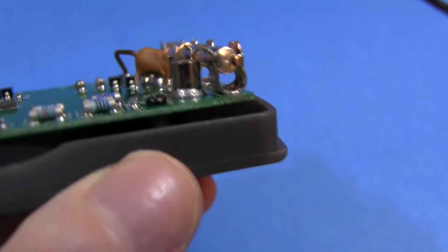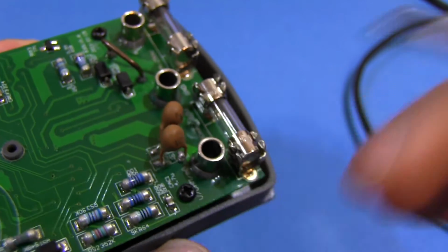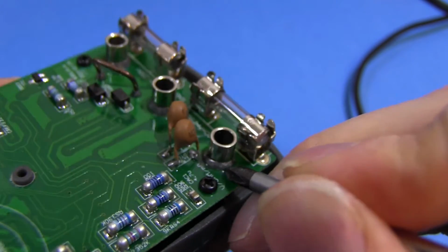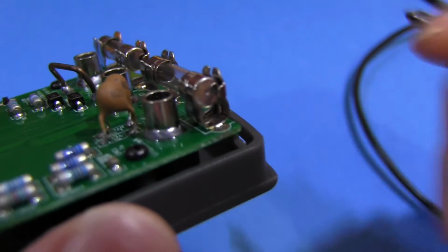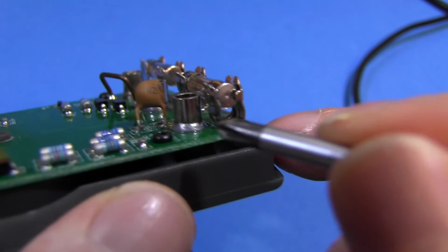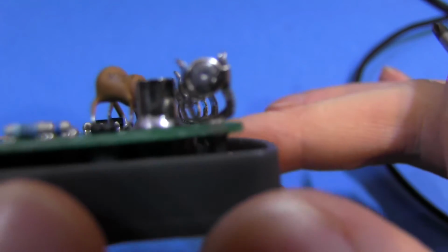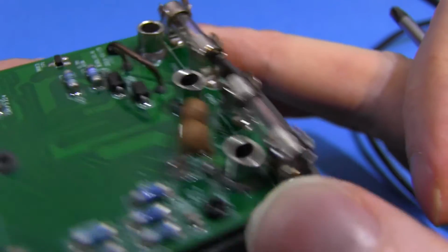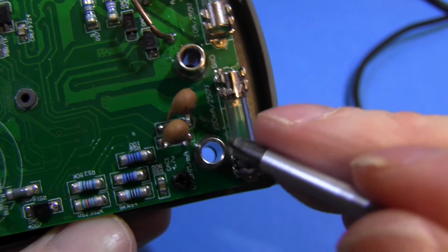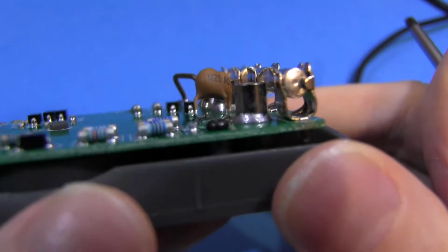Cat3 rating, yeah, maybe. And the next thing to look at after the input protection is these metal binding posts where the leads connect to the meter. And these need to be as solid as possible and give years and years of use. Now these posts are fixed to the PCB, which isn't ideal, but yeah, they seem to be soldered all the way around, and it looks like a proper soldering process, not just some kid with a soldering iron put them there. So yeah, pretty strong. And notice that they are proper metal tubes, they're not just a rolled up piece of metal with a split down one side you tend to get on cheap multimeters.